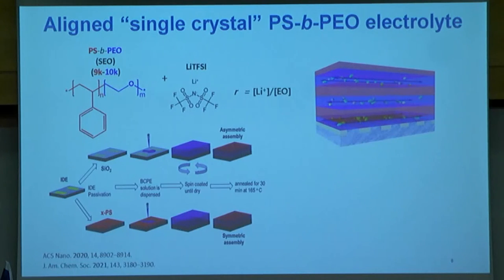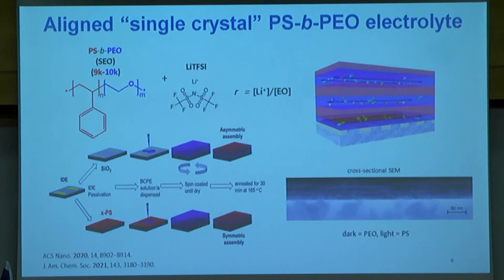So this is the procedure, I won't go into details, but how we're going to measure them is we're going to spin coat, we're going to form them, we're going to fabricate them on top of an IDE, an integrated electrode. We did some preliminary investigation and found that the electric field is sufficient to measure the entire surface, so we can really get the intrinsic conductivity of the material.